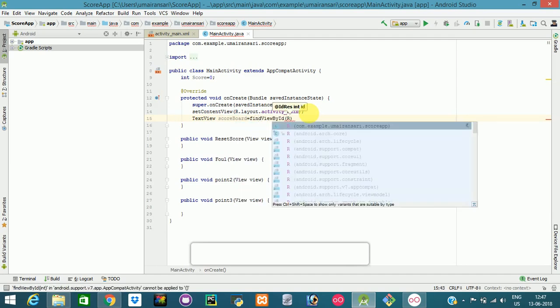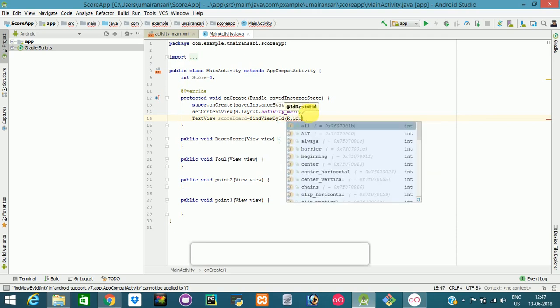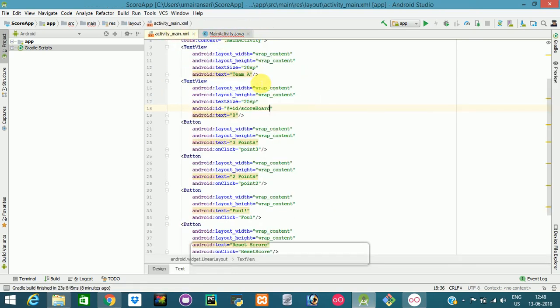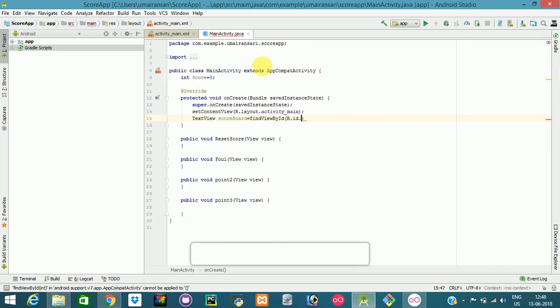We have pressed Alt plus Enter for importing the statement, for importing this text view. What was the ID? The ID was scoreboard. So we have named that text view scoreboard.